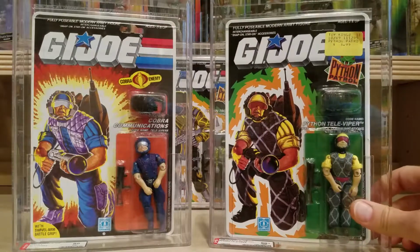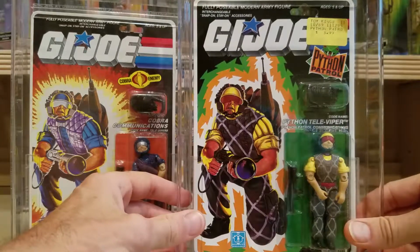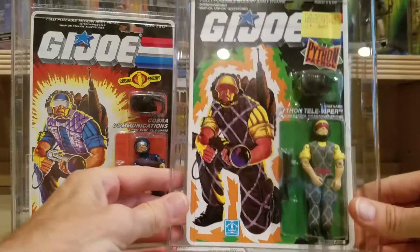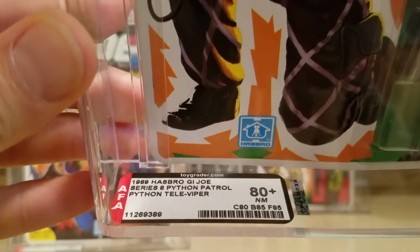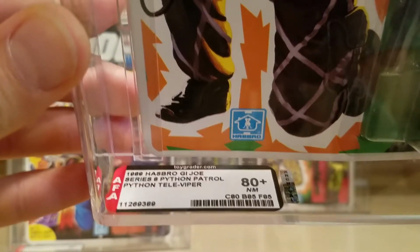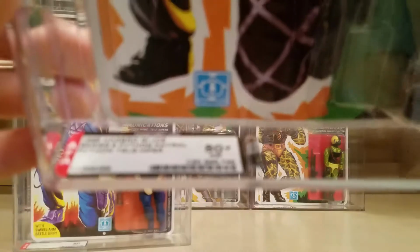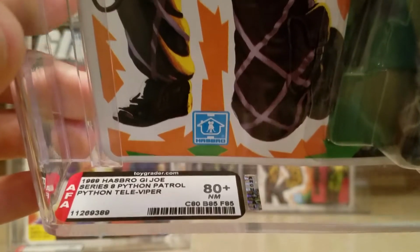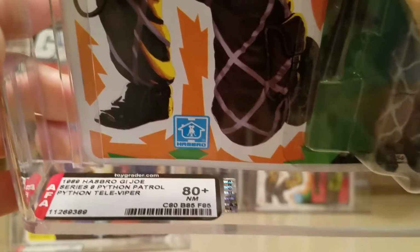But anyway, as I mentioned, I picked this one up as part of a lot of all these Python Patrol figures. And this one, I'll give you the grading here. It's a 1989 Hasbro Series 8 Python Patrol Python Tele-Viper. It came back as an 80 plus. And you can see the actual breakdown of the card 80, a bubble 85, figure 85. So very nice high grade.